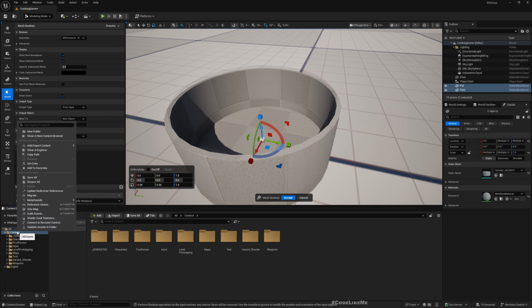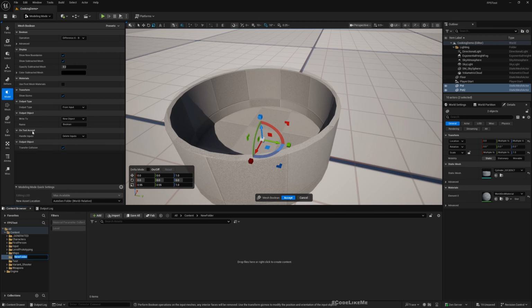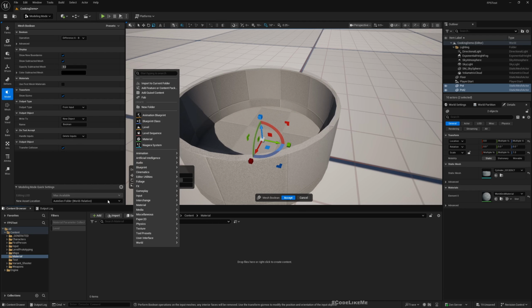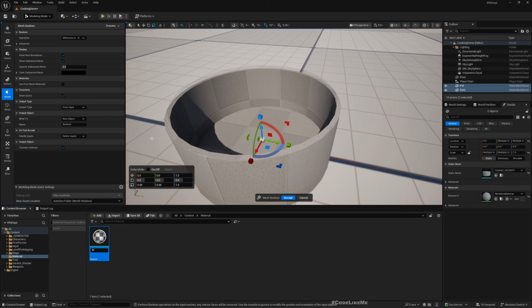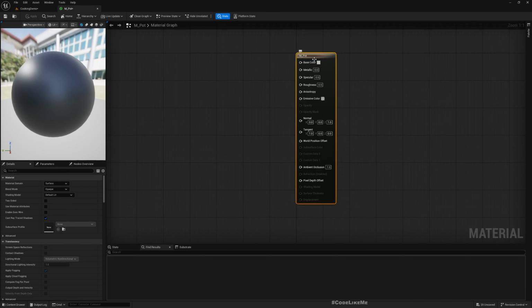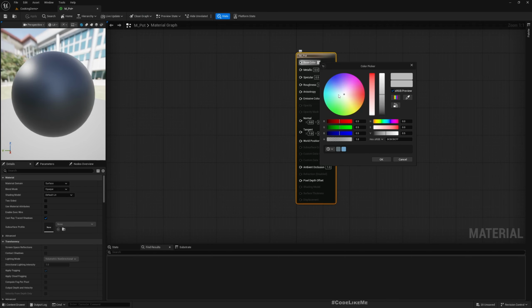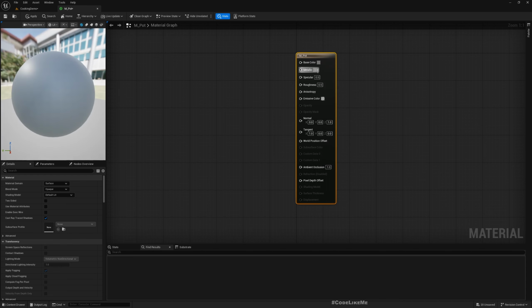I'll create a new folder. And let's create a simple material M pot. Just define a color. What color should the pot be? Something close to white.